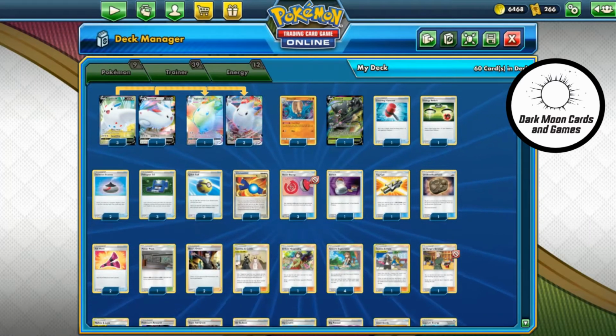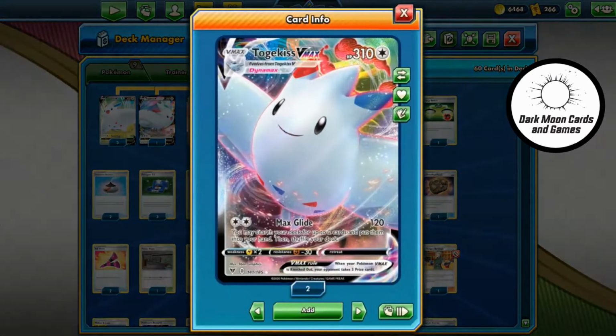This is a Togekiss deck. Pop Togekiss up there. Togekiss is such an interesting Pokemon. We'll get into all the parts of that here in a minute. Again, this is kind of created to be more of a lock deck, not so much a stall deck. I don't think it really falls into that category.